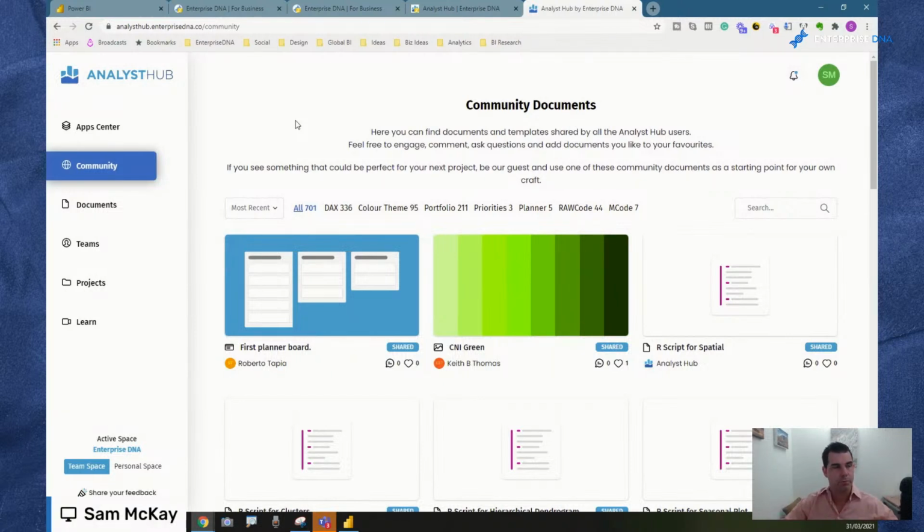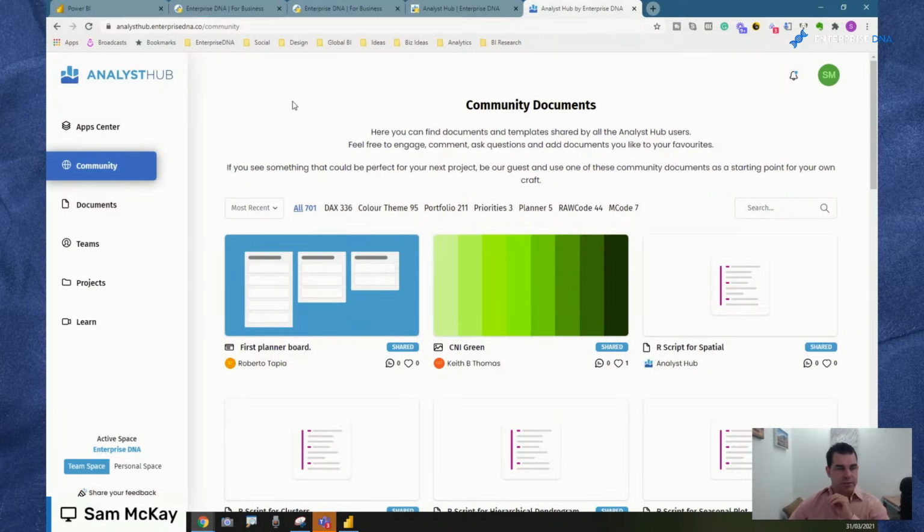And having multiple people working on an app at the same time. Well, Power BI, I think, has historically been a very individual endeavor, but with the Analyst Hub, we want to make it a more collaborative endeavor where many people can work on the same report and it be a seamless exercise. At the moment, it's not really.